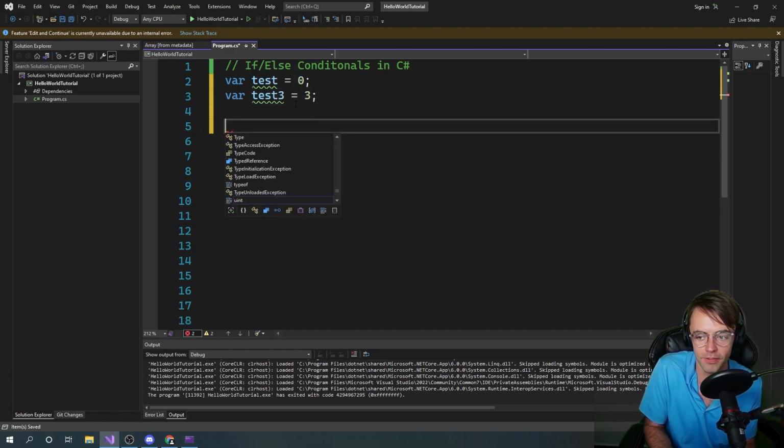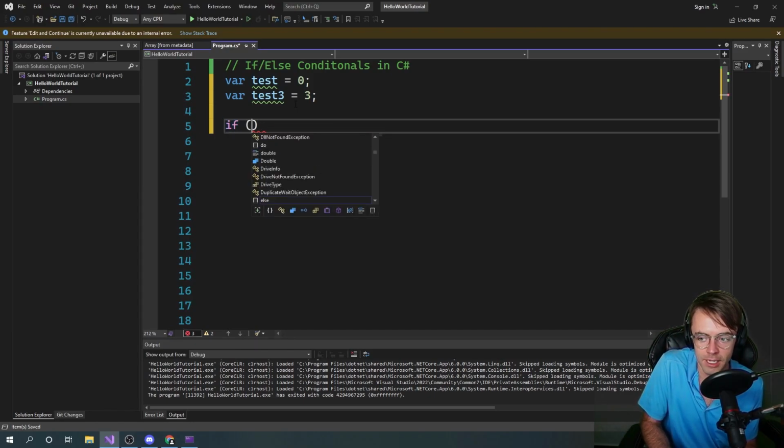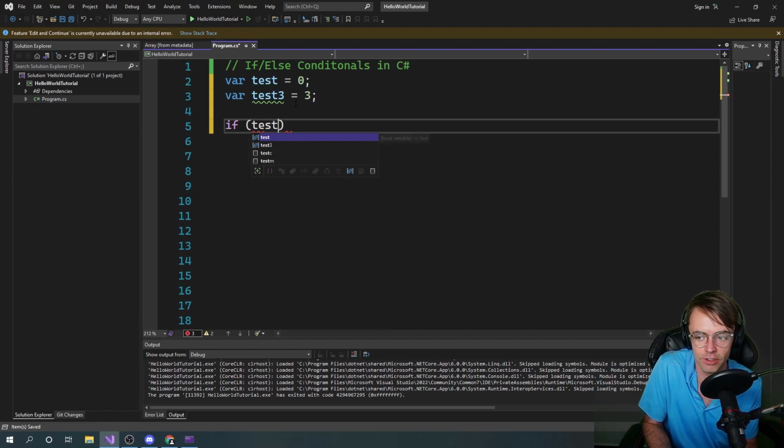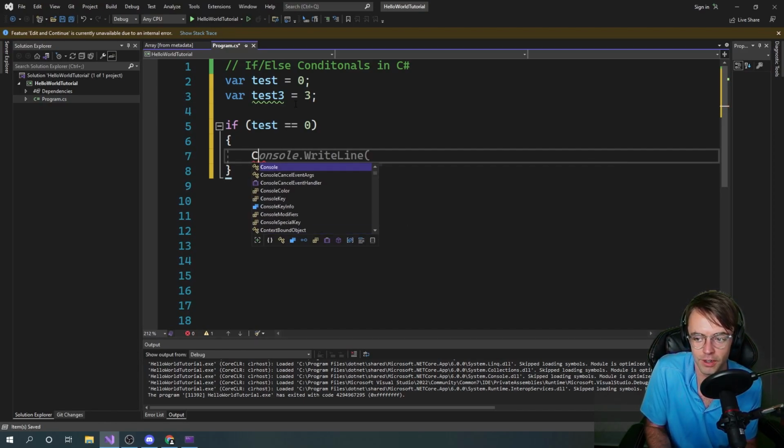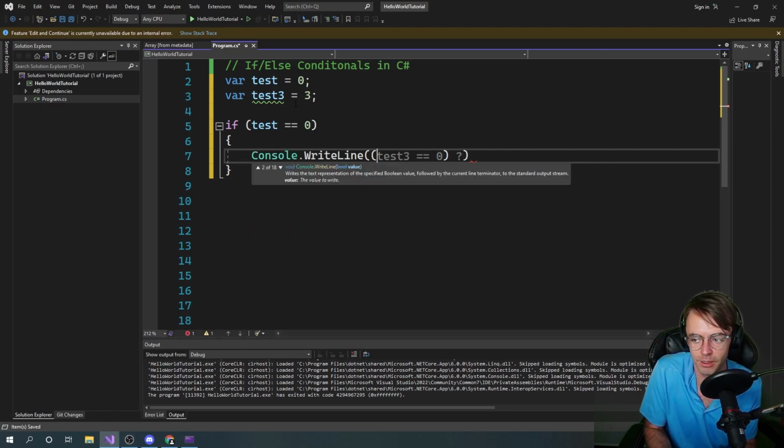But with if-else statements, we don't want all of the code to execute. So test is equal to 0, and in that case, our code would execute. In this very simple example, this part is executed.